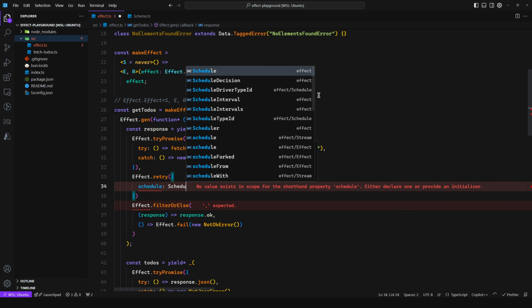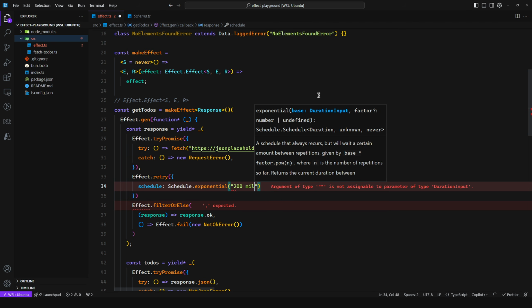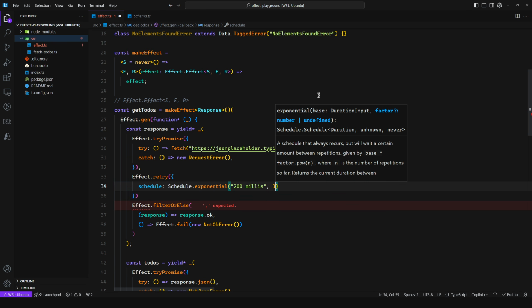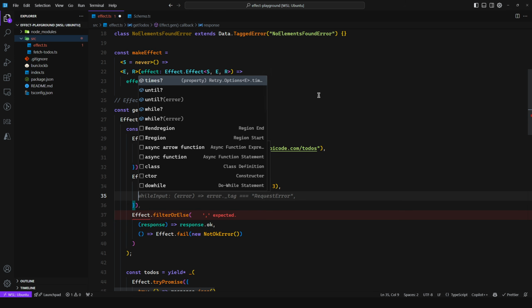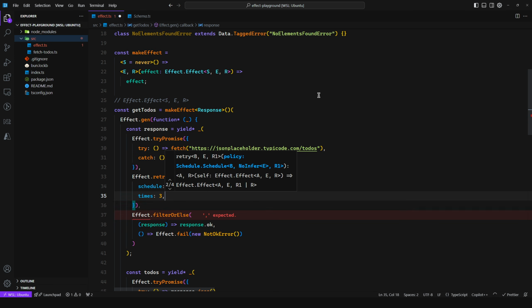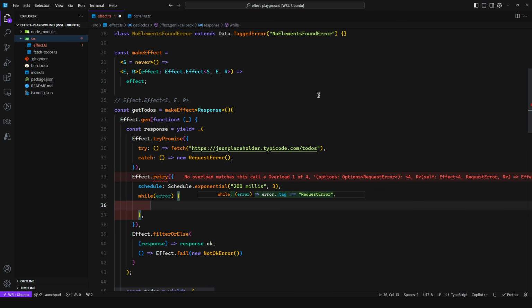So you can say schedule and then you can say exponential, for example, 200 milliseconds, and then increment by a factor of 3, and then you can say times, so you can say just 3 times, for example, or you can say while the error is different from something. I mean, you can do whatever you want here. So this is great. You get retries out of the box.